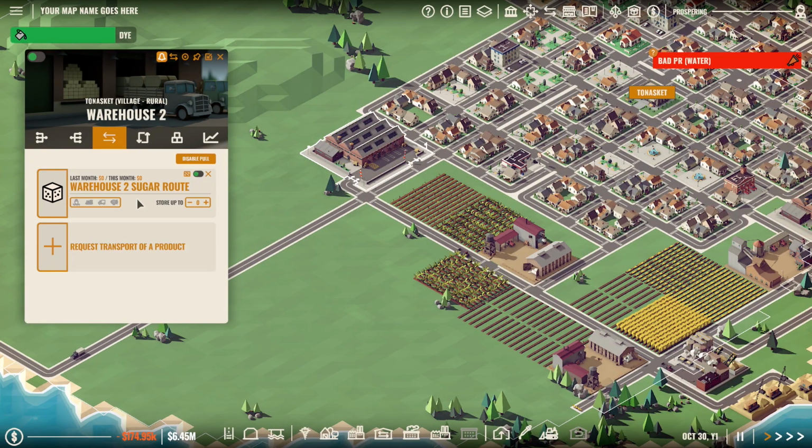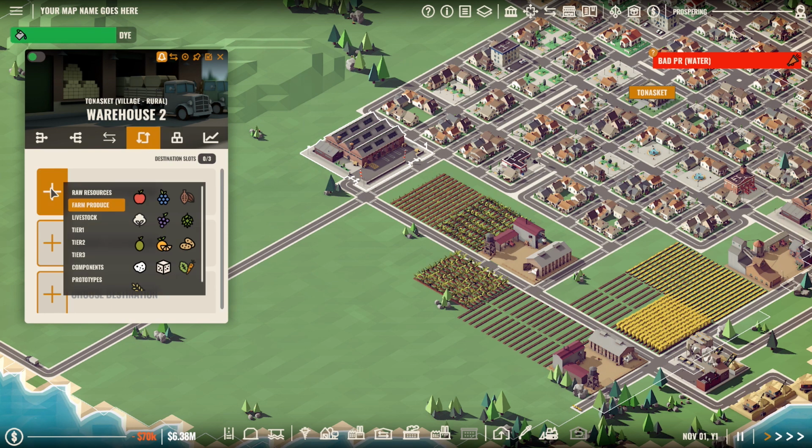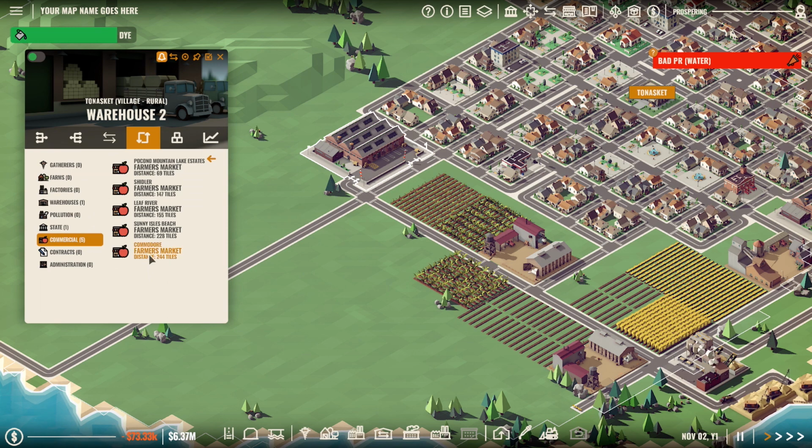How's the sugar situation going? Warehouse 2 sugar route. Cool. Do you have any? You got 4. Okay. Well, you know what? Start selling it. Start getting it out of here. Yeah, give me sugar going to... Who will take it? Commodore will take it, and it's a really long way away.